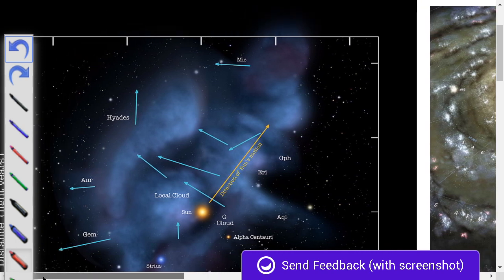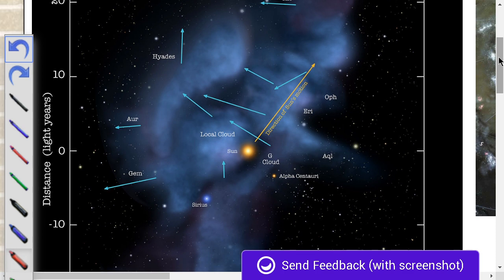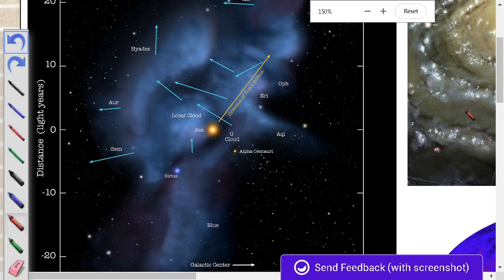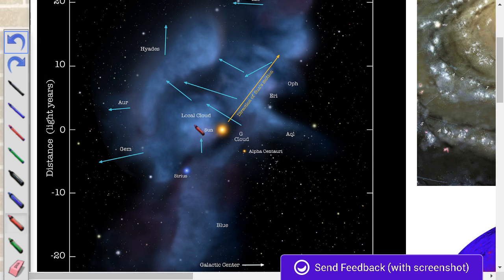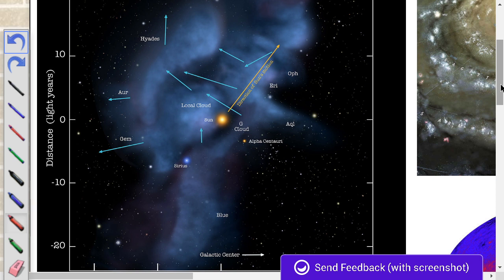Here's an image of the local environment, which we call the local chimney. This is the area of, you could say, dust and gas, etc., around the sun, and this is showing you the sun's motion here to the upper right with the galactic center at the right. So it is a different perspective, but just to give you some idea, if you look up in the night sky, you look at Sirius, the sun is moving away from Sirius. And it's at about maybe a 70-degree angle, nearly perpendicular to the galactic center.